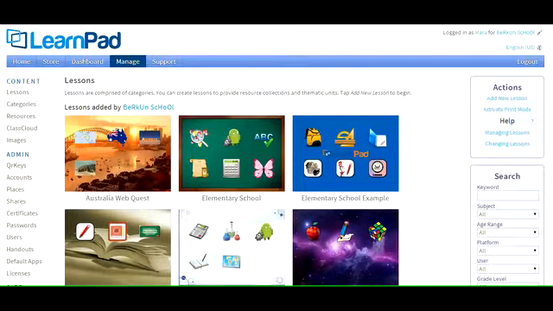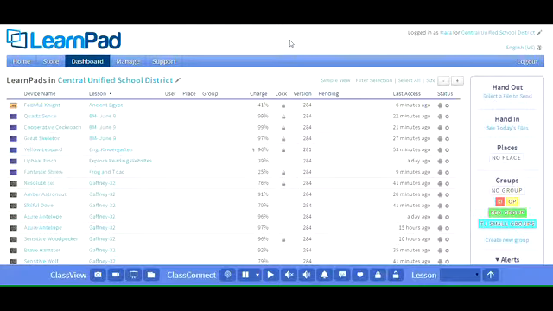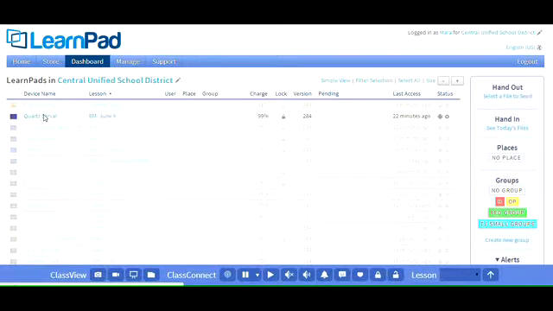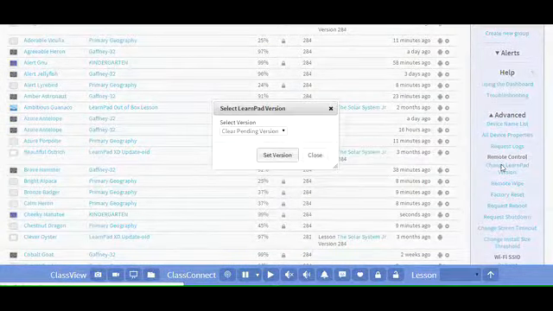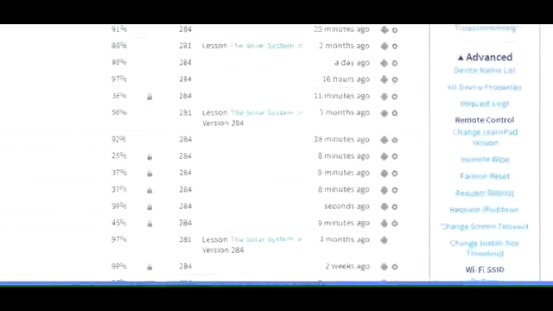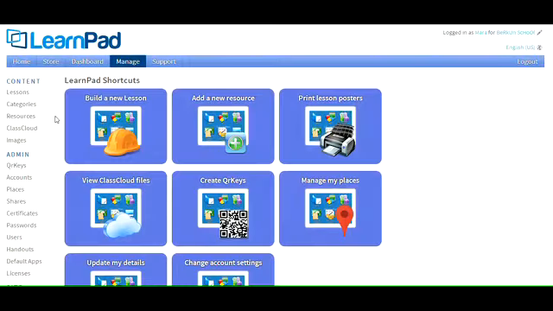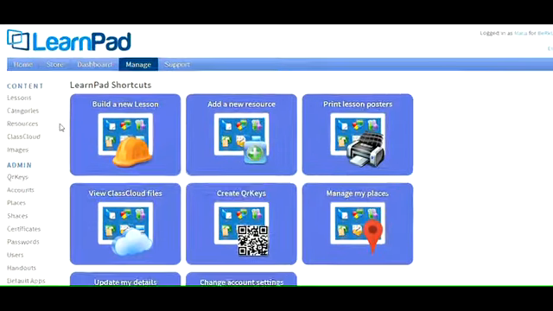The portal is used for content and device management. It is where teachers can design lessons so only the content needed to meet the lesson's learning objective is available to the students. The management portal is also where IT departments gather important device information, push out LearnPad software updates, and so much more. To begin our tour, let's take a look at the tabs across the top of the portal.